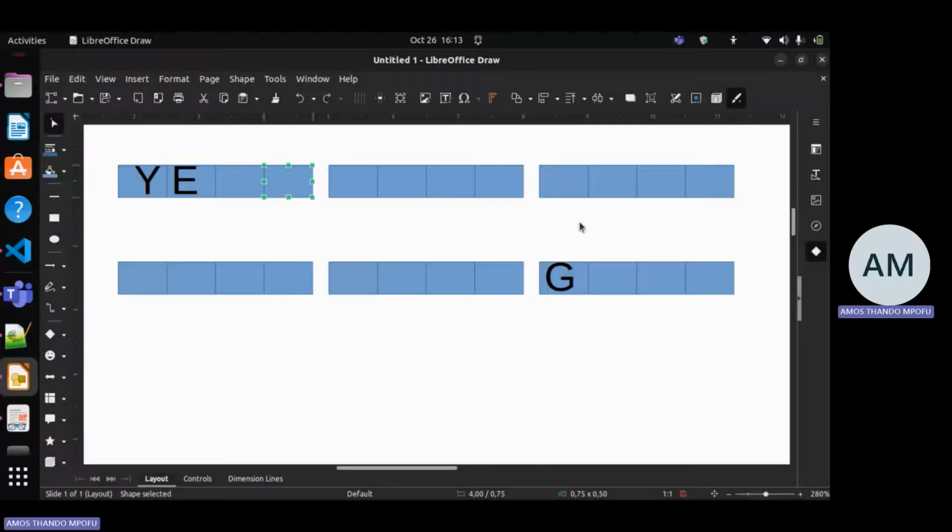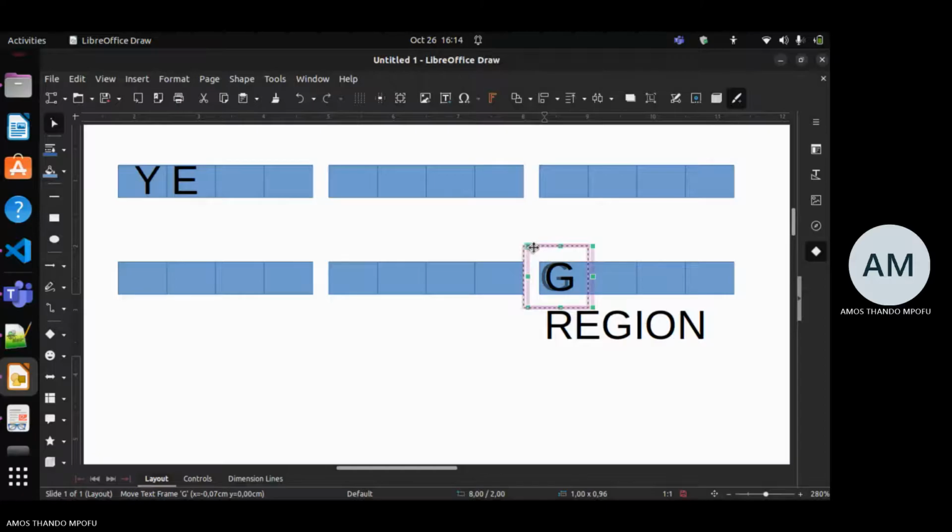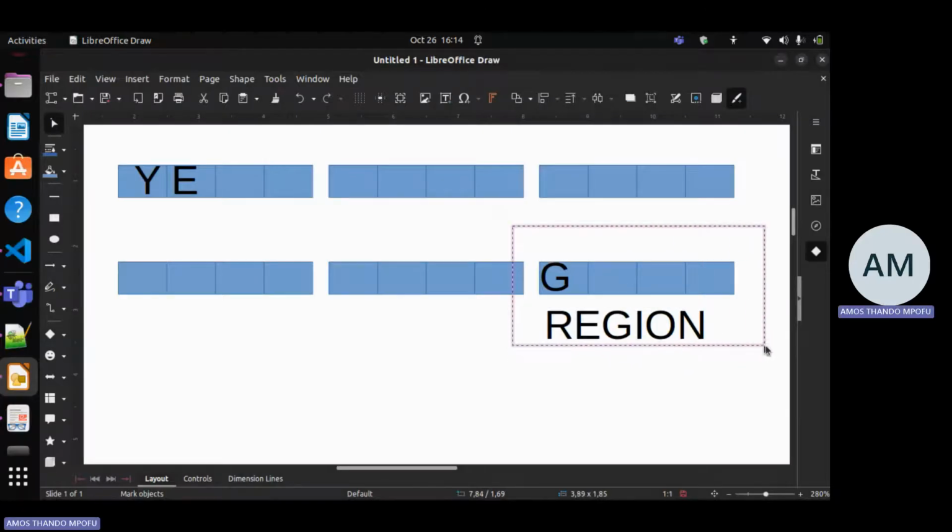Okay, I'm not familiar with this tool yet, but you can just imagine, let me just do this. Just put it down here and say this is gonna be the region, right? So everything here, this part is going to represent the region. But then remember, the region is only one character. So now we're going to have 3 empty blocks.